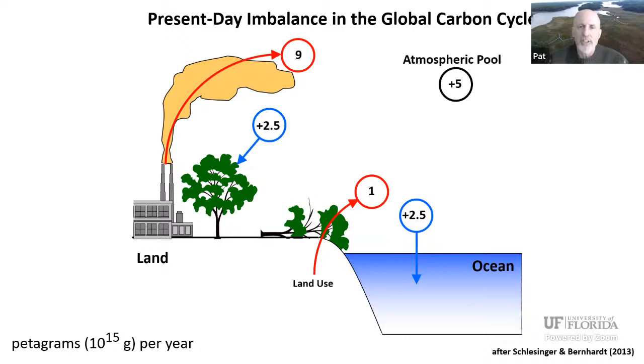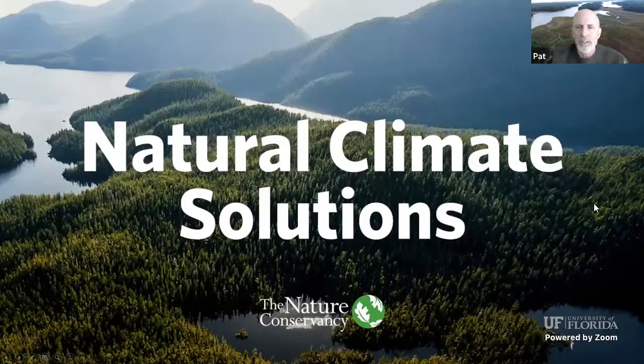A quarter of that's going into oceans. That's ocean acidification. The least well-known of these numbers, by the way, is the amount going into terrestrial ecosystems. That's actually calculated as the difference of all the other numbers. And so we don't know it well, but we do understand there to be a net sink. The important point that I want to make with this graph is the size of that sink. It's big. It's significant. And this has gotten many people, including myself, thinking about the extent to which you could manage that number. You might actually be able to increase that number through management. And that is a topic that we refer to as natural climate solutions to climate change.